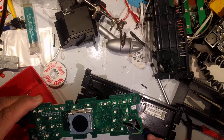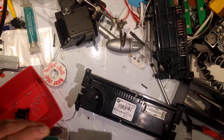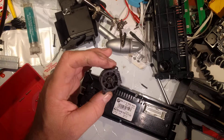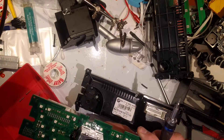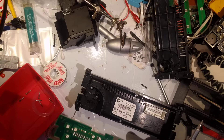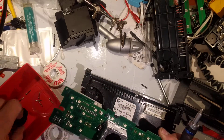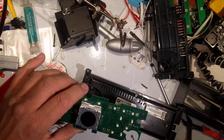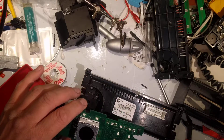The culprit in this one might be this chip right here — this is the thermostatic resistor. What it does: right here you have a little fan, looks like this, and it pulls air through on the back side, and that's how it samples the temperature. Now, if this thing has gone haywire and isn't connected correctly, it could be thinking it's hot and cold and not really knowing which end is up.